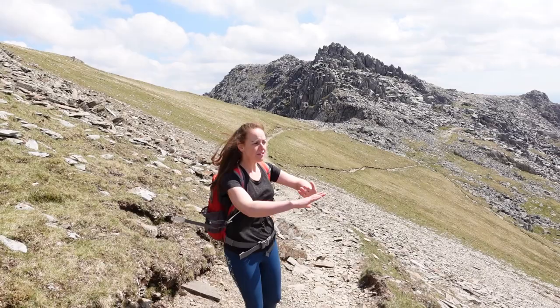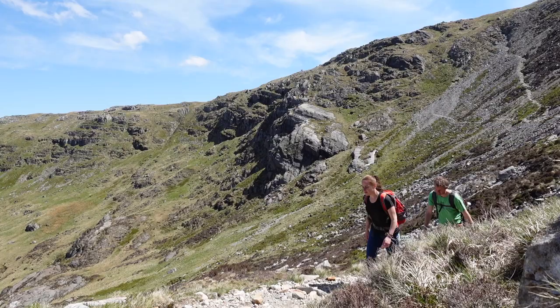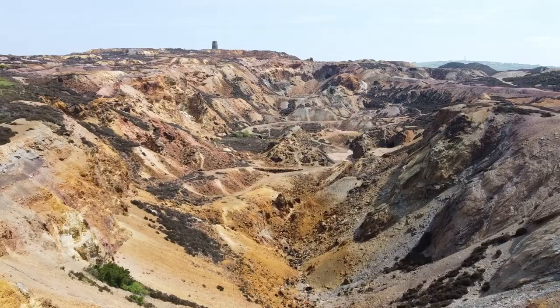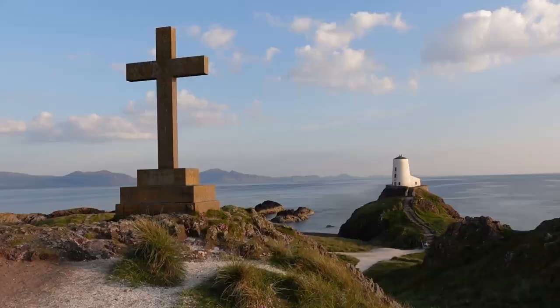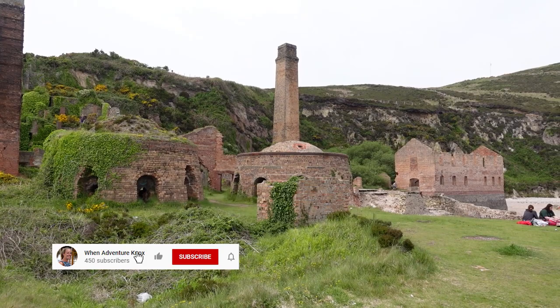In the last episode I conquered the epic Glidders, hiking up Devil's Kitchen, reaching Gliddervor first and later Gliddervach with its cantilevered stone. To give our muscles a well-deserved rest, today we'll be undertaking a road trip around the Isle of Anglesey, going in search of an abandoned copper mine, an old coastal brickworks, and Lanthwind's lighthouse.